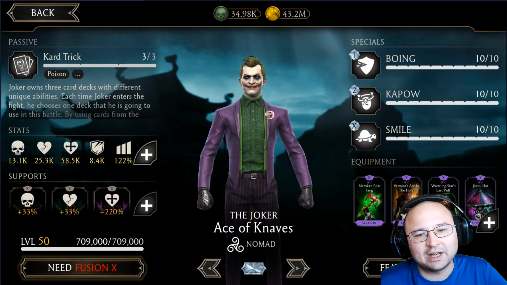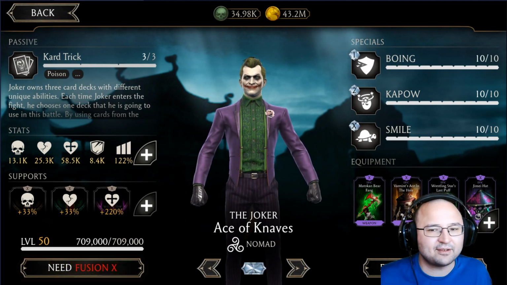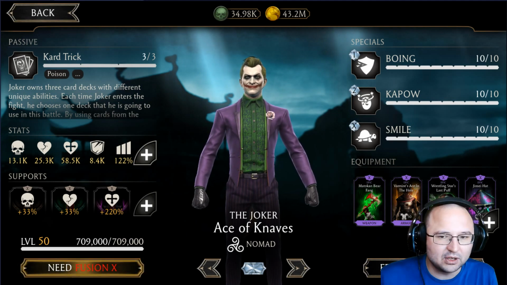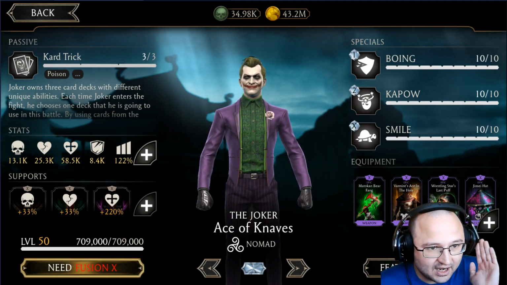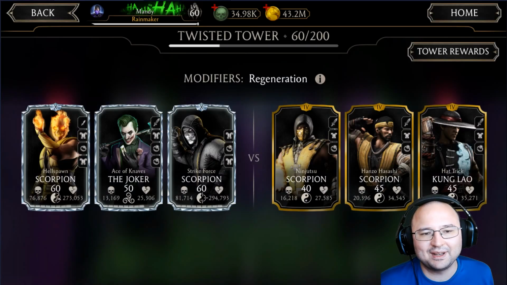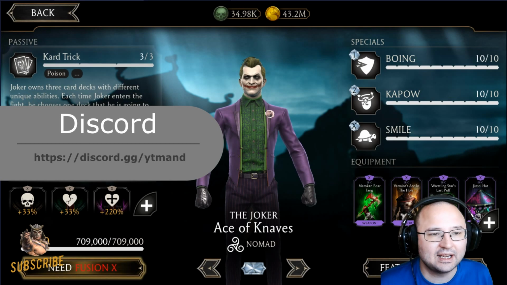Now, this is the equipment I gave to the Joker. Of course, it's absolutely overpowered, max-style equipment, because we want to test him. In my other video, part two, I'll be using him with regular equipment so that you can see you can stun loop with regular equipment. Basically he's a nomad, so he's going to get some power from Scorpion, and the other Scorpion is there just to save him.